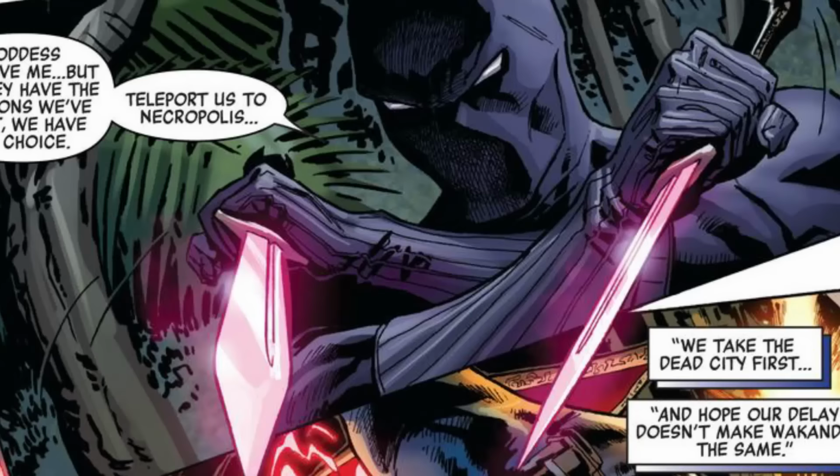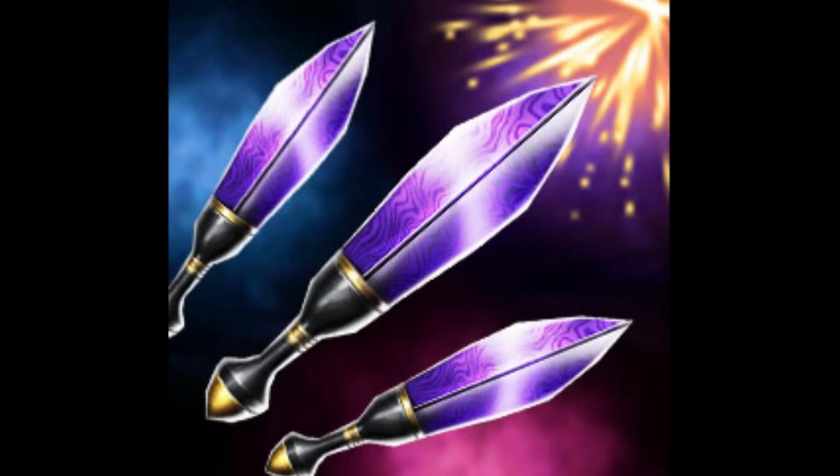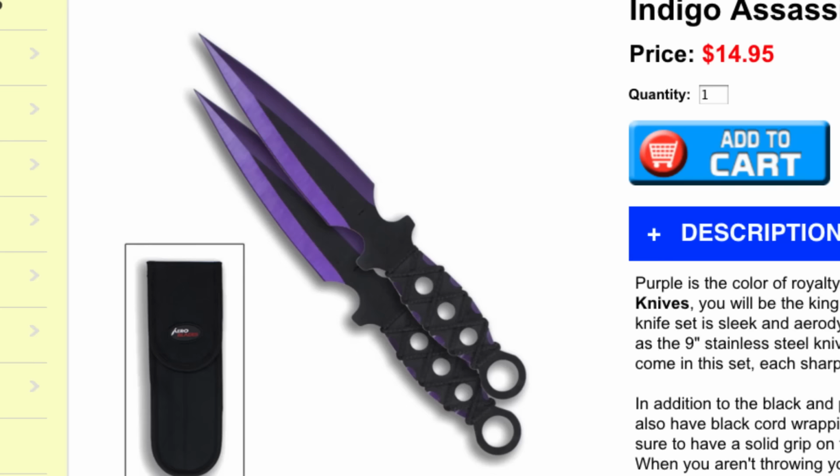All right guys, the next weapon we will be testing out is another of Black Panther's weapons, the energy daggers. They are energy constructed blades, and Black Panther has the ability to control the power level. He's even able to set it high enough to slice through metal. I think I know exactly what we need for this. The Indigo Assassin throwing knives for $14.95. I think these are perfect because they have that purplish color, very similar to Black Panther's daggers.